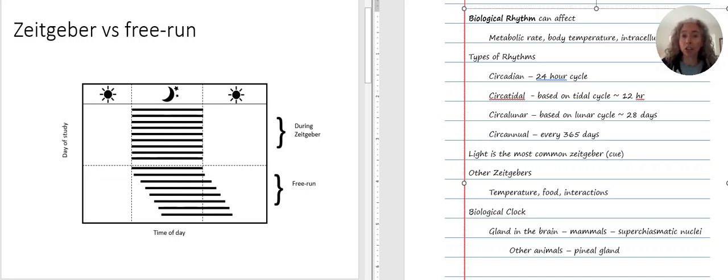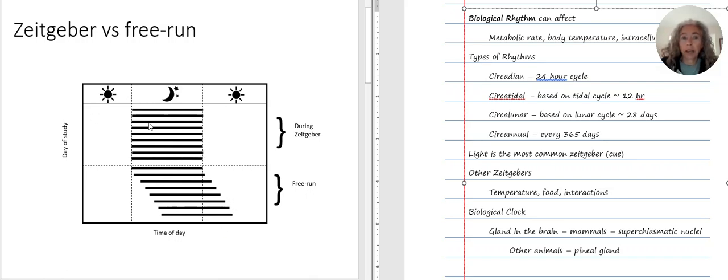Some studies show diurnal animals, which are active during the day, tend towards the 23-hour cycle when they're on the free run. And nocturnal animals, that are active at night, tend towards the 25-hour cycle when they are held in constant light or constant dark and allow their cycles to free run. So aside from reading environmental cues, these animals have some internal rhythm keeper. You can see what happens to their cycles here.